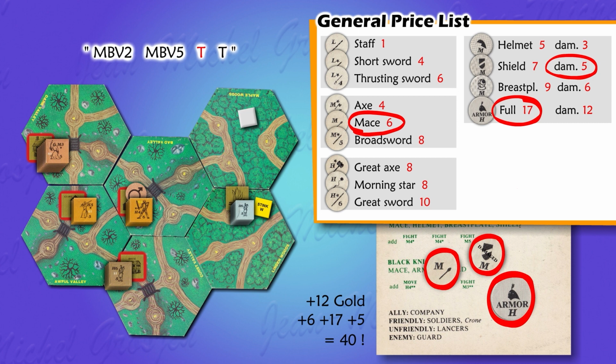Perfect. But this plan involves a significant risk. When the Black Knight will perform his second trade activity to buy the greatsword, he will have to make a meeting roll, and if he misses it, he won't make the deal, he won't buy the sword, and he will end up with nothing. No mace, no armor, no shield. So luckily he has another solution with far less risk.